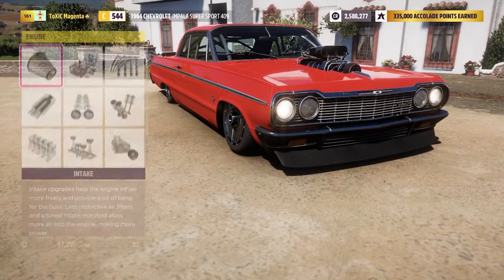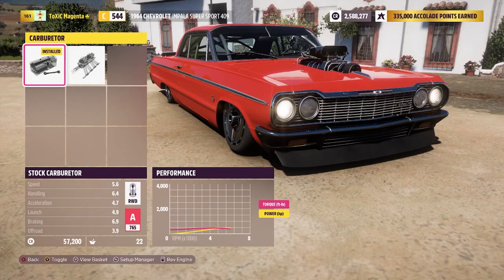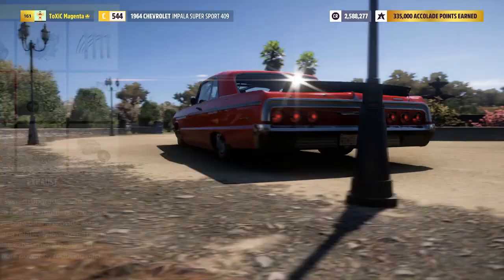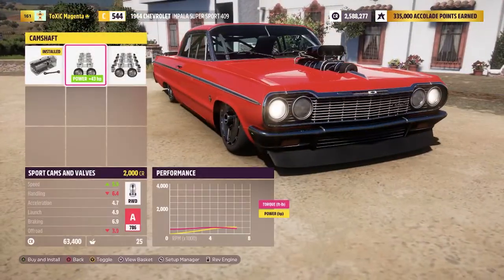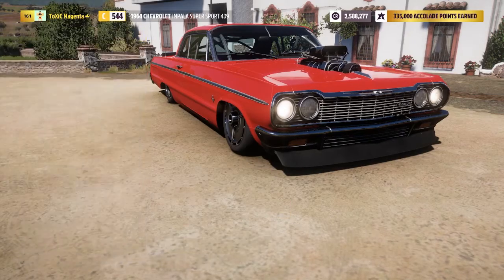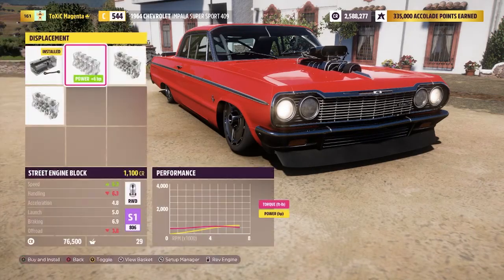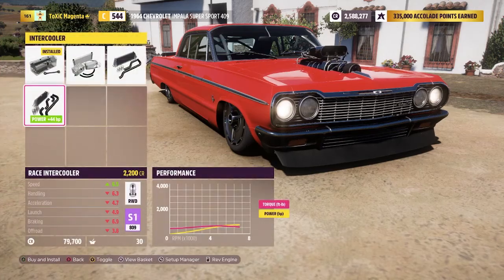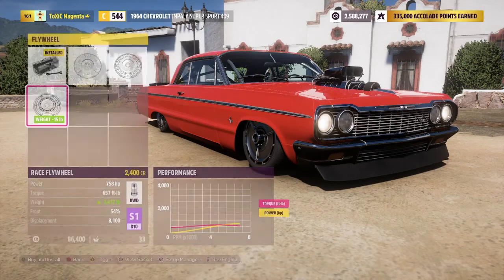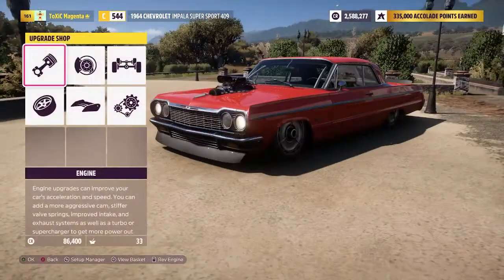It sounds a lot better with that supercharger in there. So let's see if we can get some good power out of this thing. But if it's not 700 or higher, we can't do it. It's gonna be too slow. And we're gonna have to upgrade the engine if that's the case. Okay, we're good. 758 horsepower. That's around where we want to be. It's only $86,000. Of course, this is only the upgrades part. We still have to do the tuning.